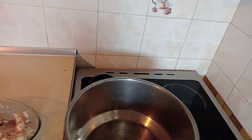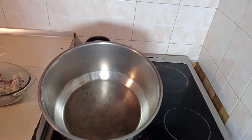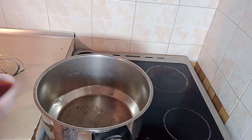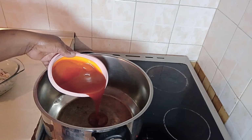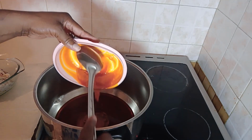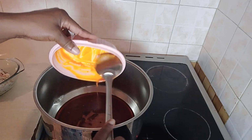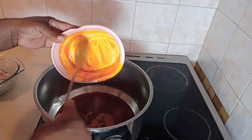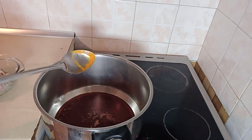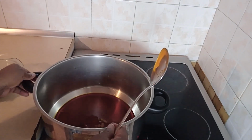So now back to my pot. My pot is ready. I'm going to allow it to heat up so that there won't be water. So I'm going to pour in my palm oil in my pot. So I'm going to leave it and allow it to get hot. I don't want to bleach it. I just want it to get very hot.